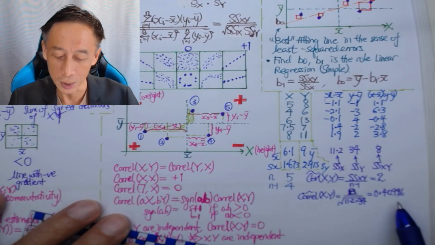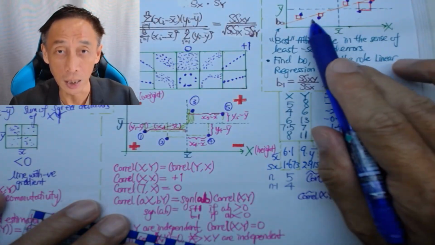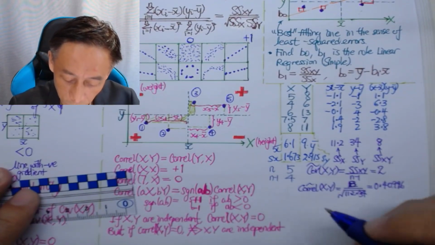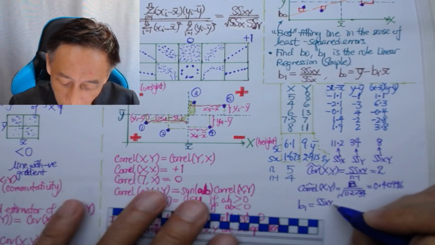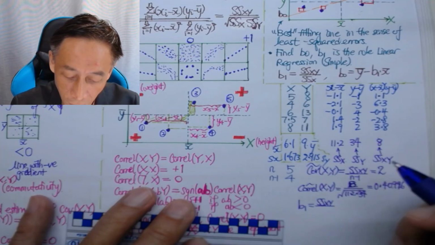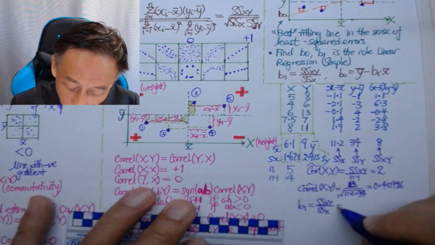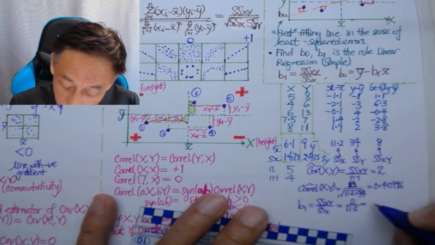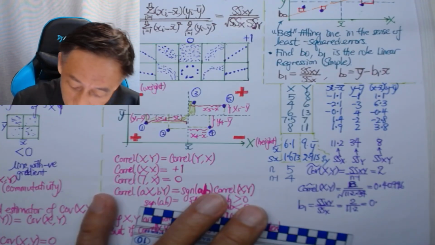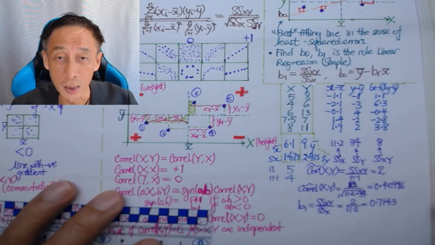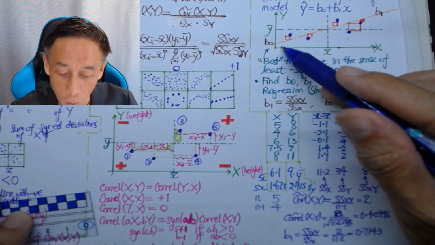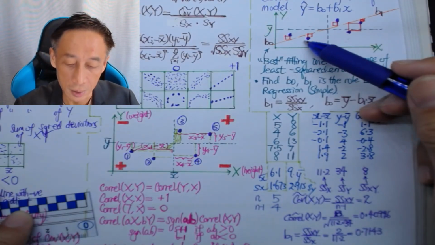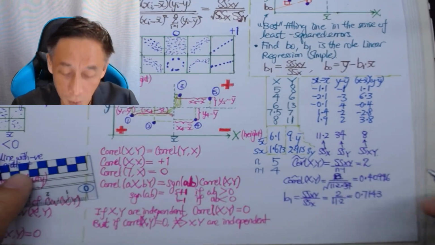Right. So that's looking positive, right? Yeah. So it's looking like a positive gradient line. And we can, of course, calculate the gradient. The gradient is going to be B1 equals SSXY over SSX. I'm just entirely using the SSXY, SSX, SSY values, right? So that's going to be 2 over 11.2. So we get 0.7143. So indeed, quite a line that is near to the gradient equals 1, the 45-degree line, but lesser than 1, right? So it's dropping down. That means the angle is less than 45 degrees. So that makes sense.